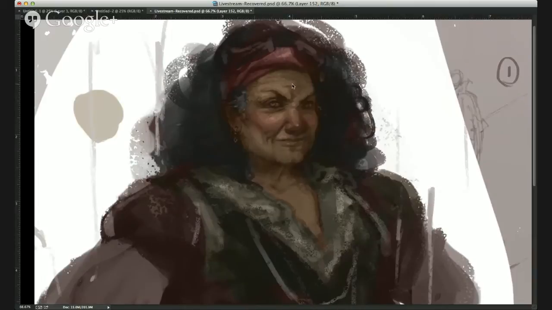So now I'm going to go ahead and make a new layer, and we're going to paint right on top. So right now, there isn't really that much of a contrast between the skin, the hair, and the clothes region. And contrast is what will direct the viewer's eye to different areas of the piece. So for me, I usually like to have the focus be somewhere around the eye area, almost centralized on the face itself. So I'm going to go ahead and lighten up the face, especially since the hair is very dark in its value. So having a very light skin color, it'll just emphasize the focus here.